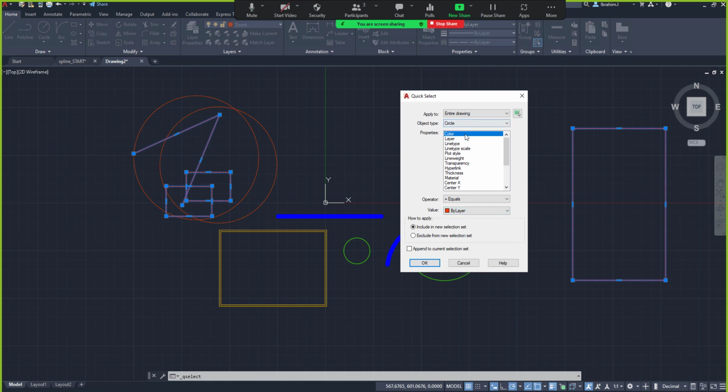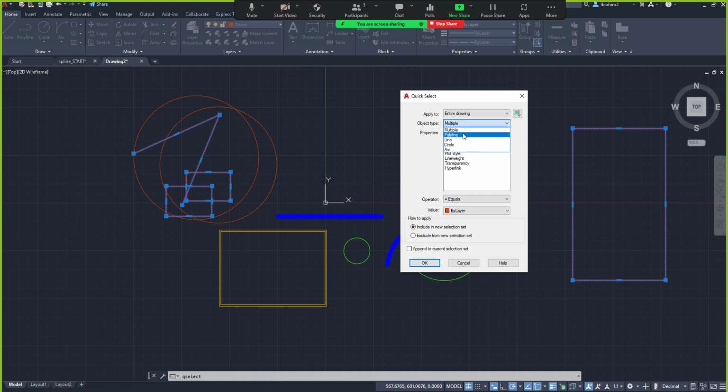So if I'm going ahead again, these are the properties basically. These are the properties you need to set to tell AutoCAD what I want you to select. Are you with me? If you are trying to select an object with a thickness to it, you can select thickness and then enter the thickness you are looking for. We have one with 1 mm, right? So you can use that parameter to look for it, and it is only that object that will be selected on the workspace.